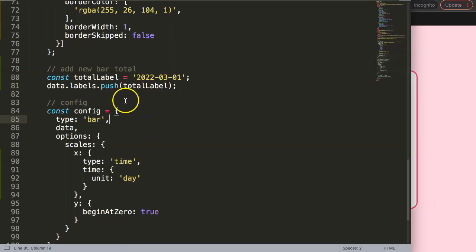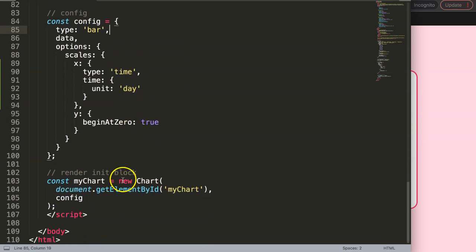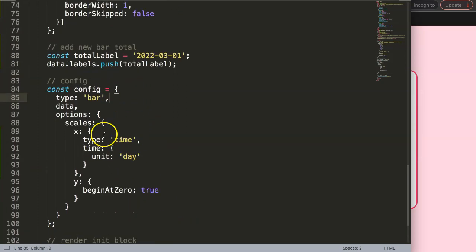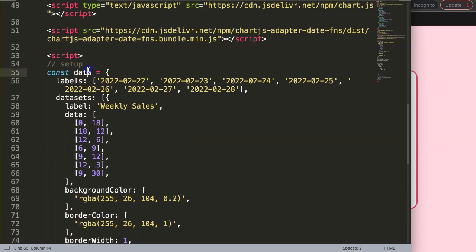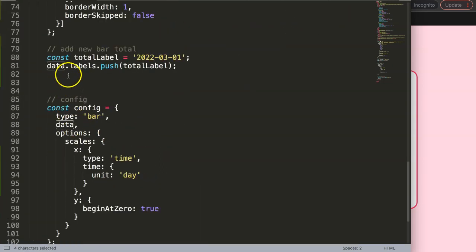So what I'm going to do here is the following. In this constant here, I'll just say this is the total. And the total would be, well, what we can do is first get the data, then go to data sets, and then dot data to get the information.